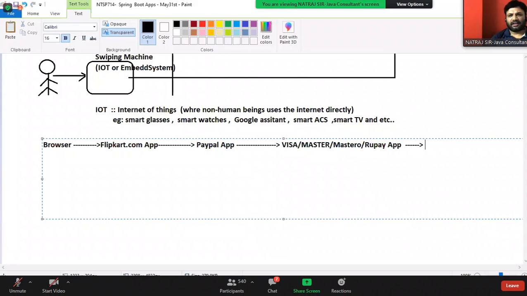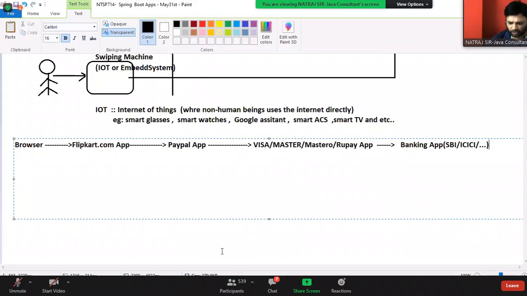Next, this application talks with what? Bank application. What is a bank application? Banking application, boss. SBI, just now I have taken one part there. ICICI. And that will talk to database software.